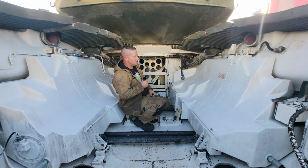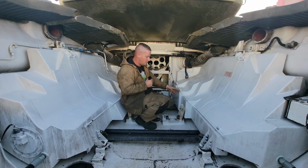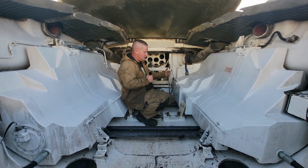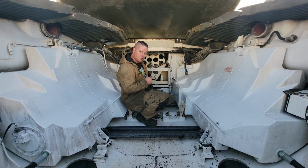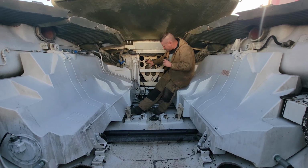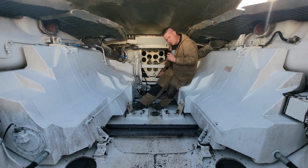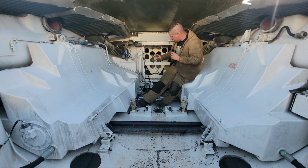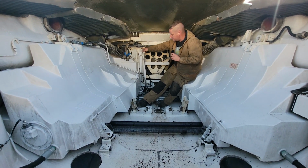The reason you would isolate them is, say you take a hit and one tank is losing fuel, there is a tap in here to switch off, and that tank will drain out and you won't lose fuel out of the other side. These are the service access panels that we talked about. So the front of the engine would be facing right here, and that's where they do their filter change and they can adjust their linkage.